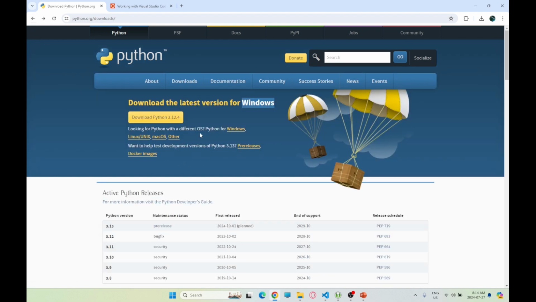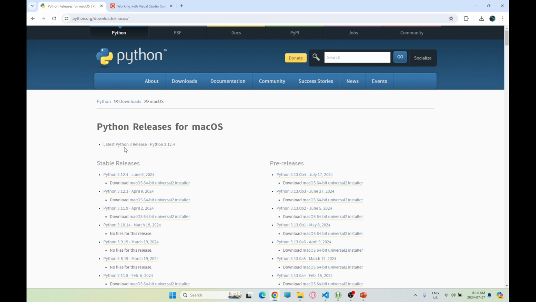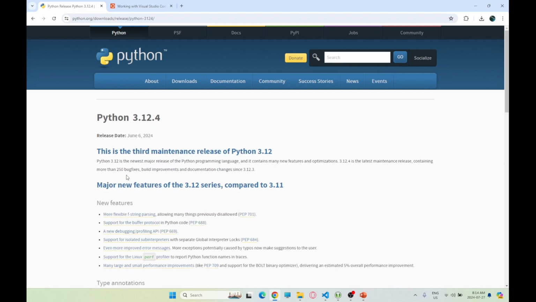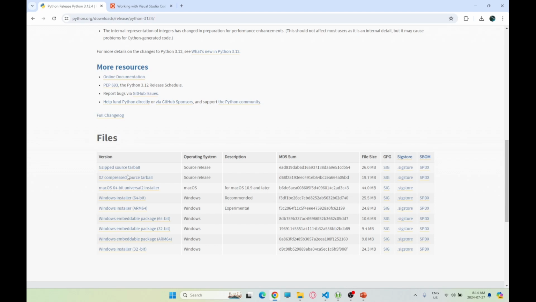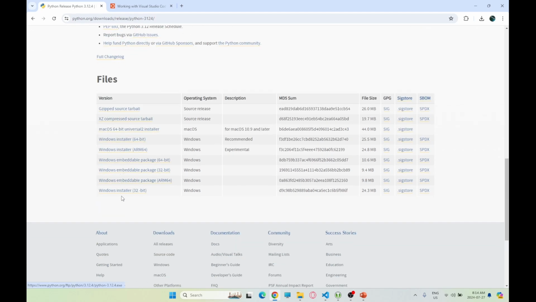Basically, for Mac OS also, you just need to go to the latest stable release. Remember this part, 3.12.4 is the latest stable version that we are going to use. And here we have the files that we need to install. Basically for Windows installer also you can install it from here, and for Linux and Mac OS you can install the file.